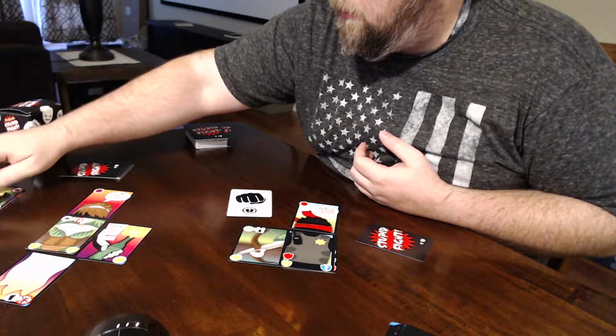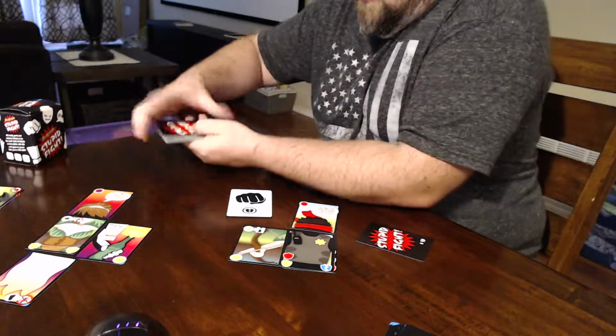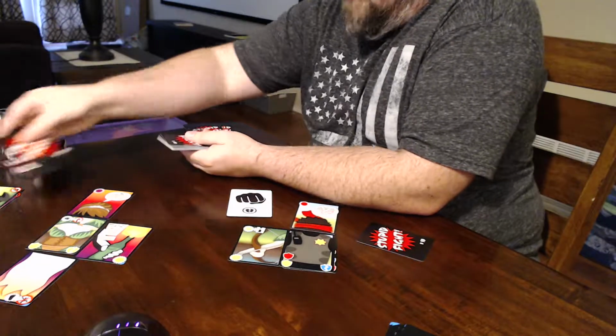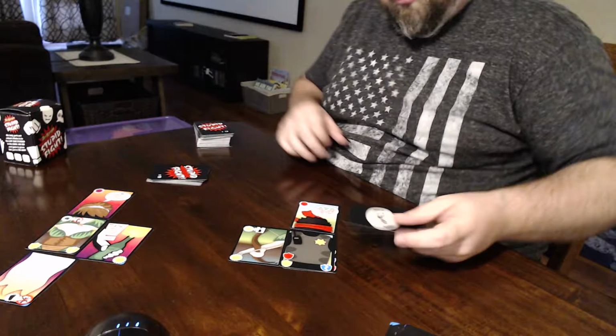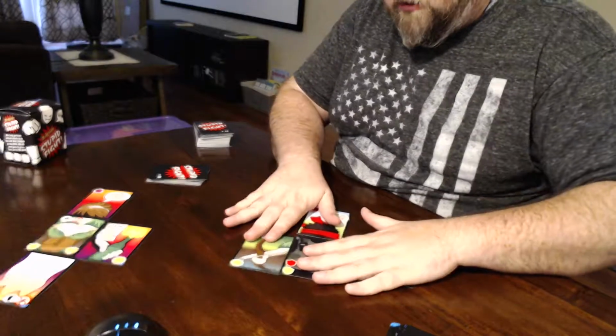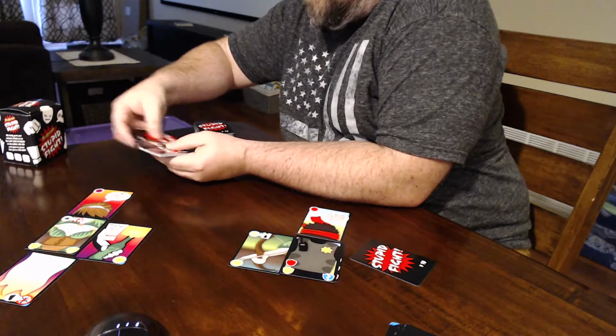That's 1, 2, and he's going to throw away 3, 4, 5. That's 5 damage in the trash, 5 in the trash. This player has nothing else he can do, so he's just going to pray he doesn't die. And this guy's going to draw 5 cards. 1, 2, 3, 4, 5.